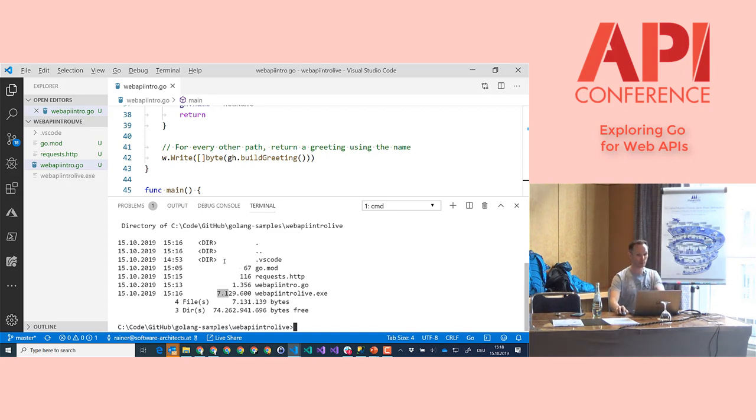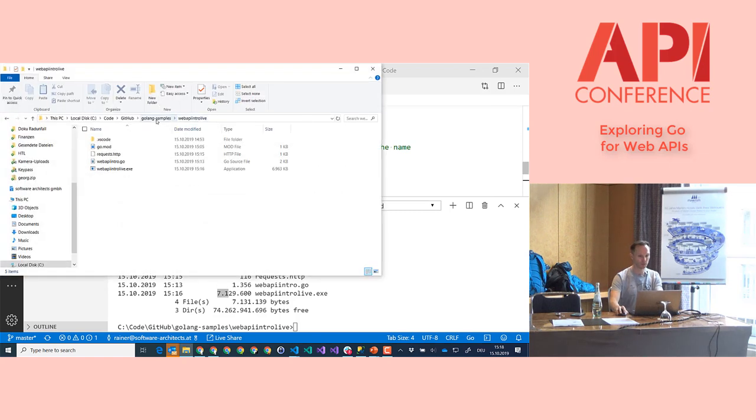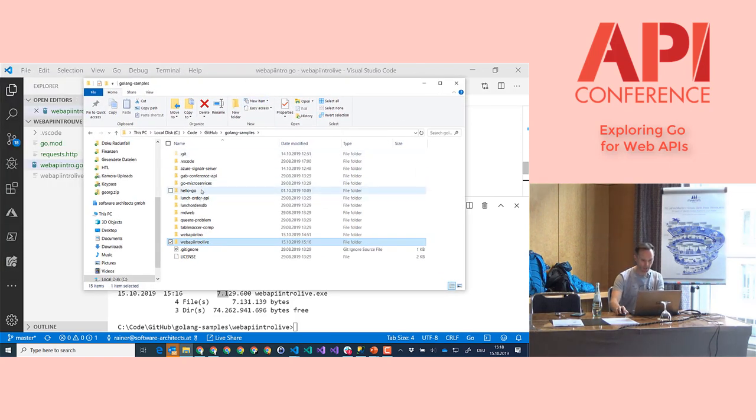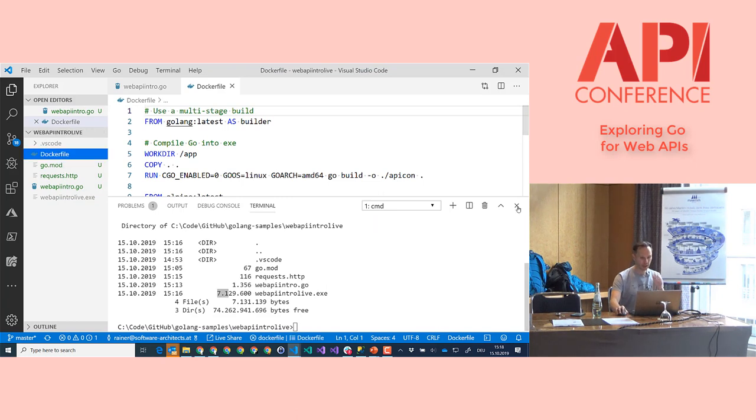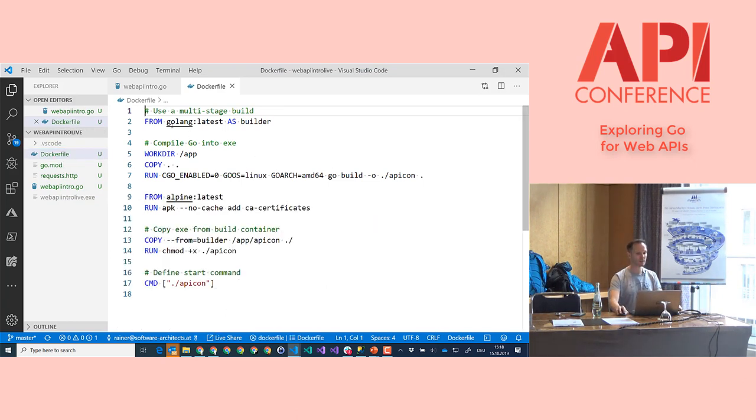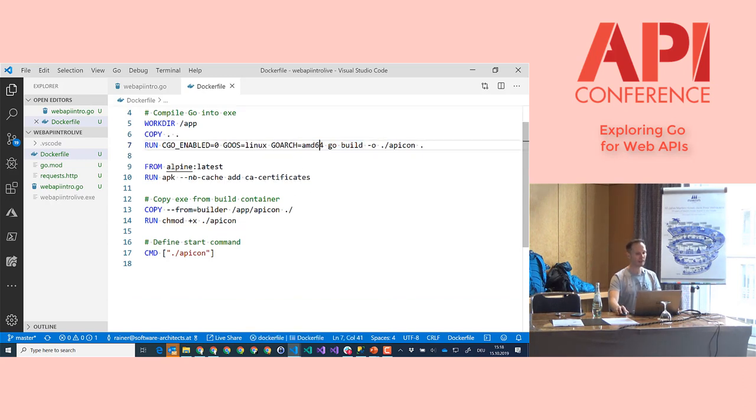I promised you that we are going to try that also in Docker. So let me quickly copy here a Dockerfile that I've prepared for this talk. This is the Dockerfile. It is a multi-stage build. As you can see, I'm using the ready-made Go language base image. I'm doing the Go build, but this time on Linux, therefore Linux AMD64. And then I'm taking a plain Alpine Linux, nothing special. Copy the created executable, make it executable, and run it. Get the idea? So let's give it a try.